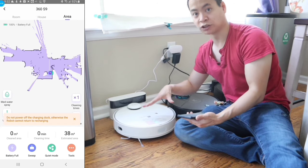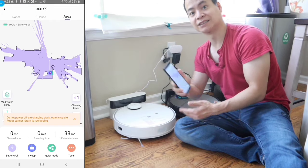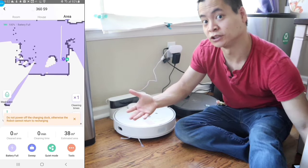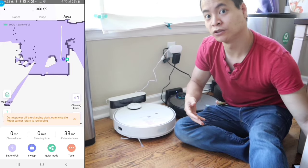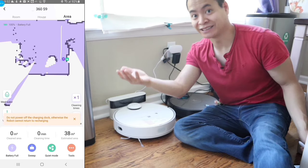Okay, so in order to start the mapping process, I can press the clean button on the robot, or I can actually start it on the app, or let's do something more interesting. You can use Alexa or Google to start the robot. That's kind of boring. What about the included remote? Yes, you can use that as well. Well, that's even more boring.